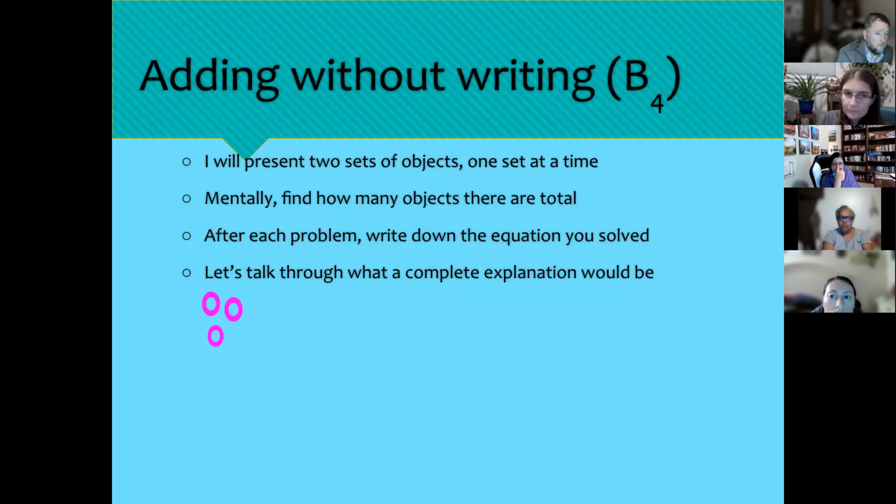Let's make it a little bit trickier. And again, remember we're in base 4. That's the first set of things. Everyone have a sense of what that is? How many things? 10 base 4. Okay. Now I want you to add that. How many things do we have all together? 13 base 4. Yeah, awesome.